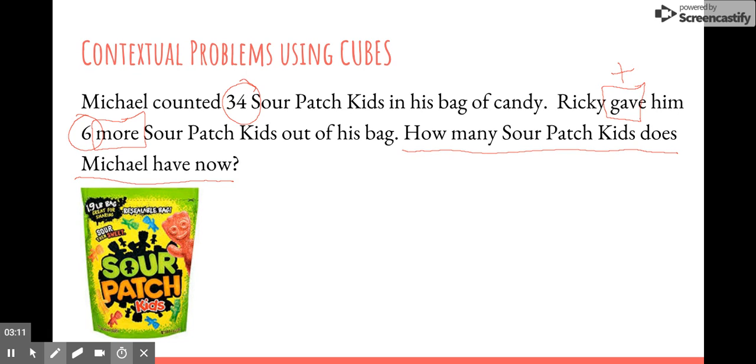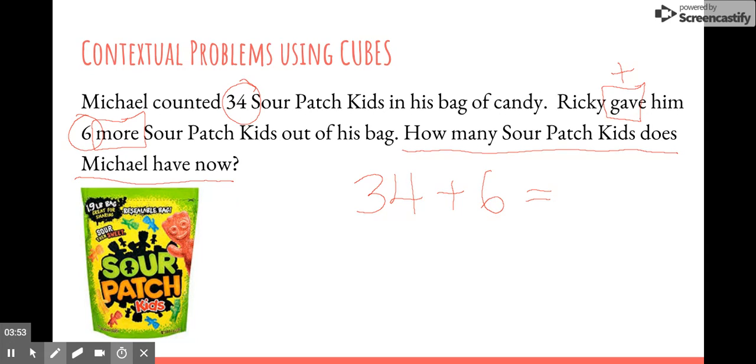And then now that I have figured some things out, I can begin with E, evaluate and draw. Well, before I draw, I need to come up with a number sentence. So I can easily do that because I did the other steps, and I see that I have 34. I'm adding, and then I have 6. Because Michael had 34, Ricky gave him 6 more. So now I have my number sentence. And this is where, when I evaluate and draw, I can pull in some of those mathematical strategies that I'm learning during the week. One of the first ones we're going to do is drawing it out, making tens.